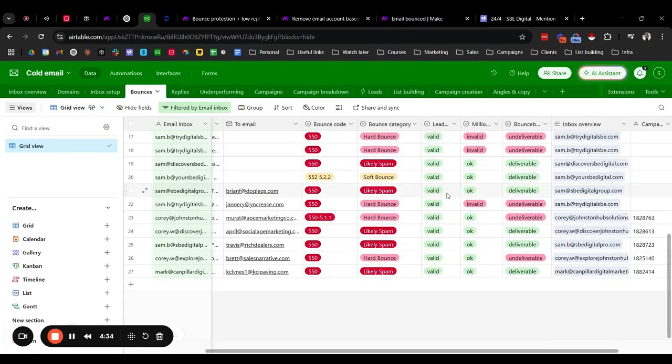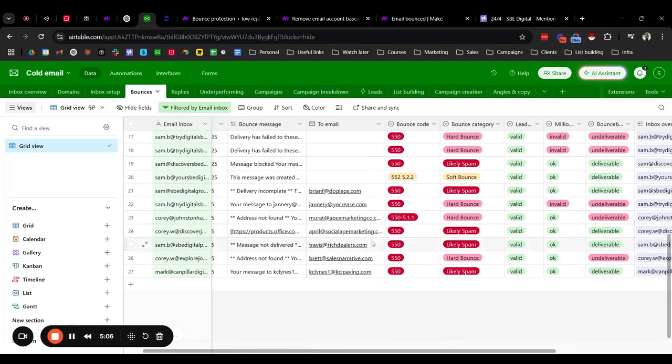So we got these statuses here from the validation tools: Lead Magic, Million Verifier, Bounce Ban. And why we want to make sure what their status is, because sometimes, as you can see, it's going to be different for each provider. If they're actually valid for all 3 out of 3, that gives us a pretty good indication that we're going to spam with that inbox.